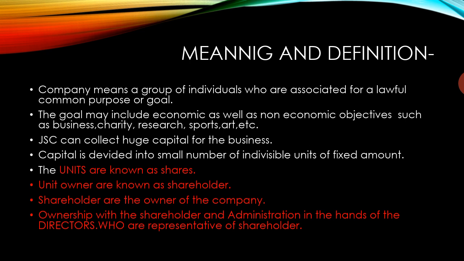When any person invests money in the form of shares, maybe equity shares or preference shares, these are the two types of shares, the person gets certain rights. One, he becomes a member of the company, then he becomes an owner of the company. Ownership is with the shareholder and administration; ownership of the company remains with the shareholders of the company.